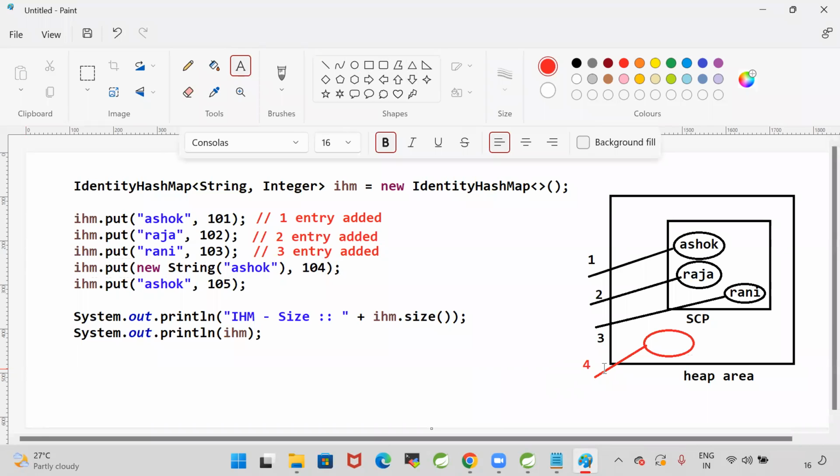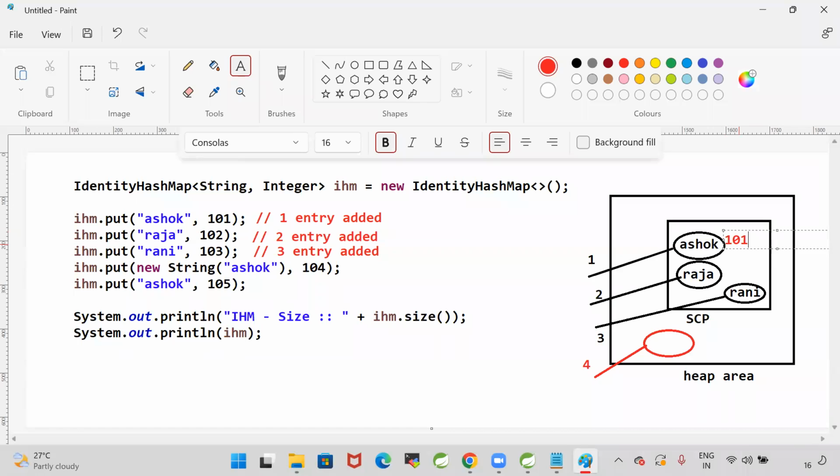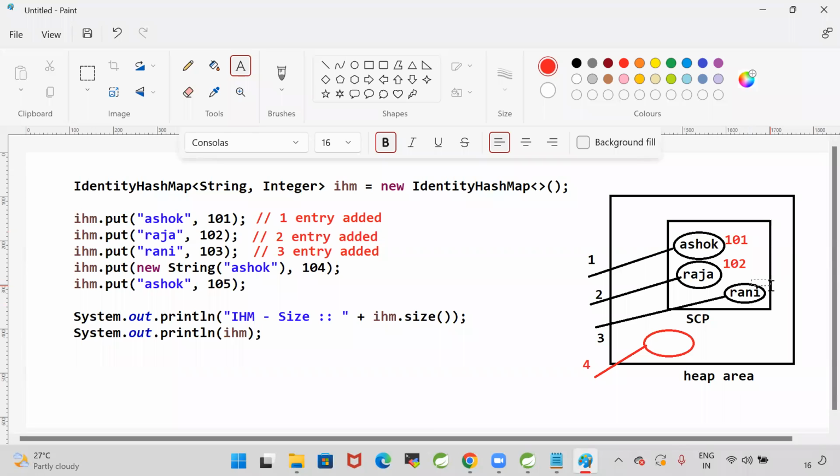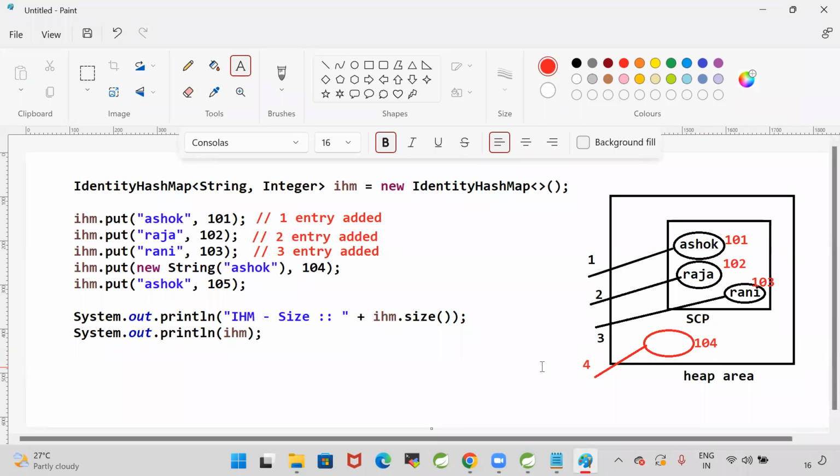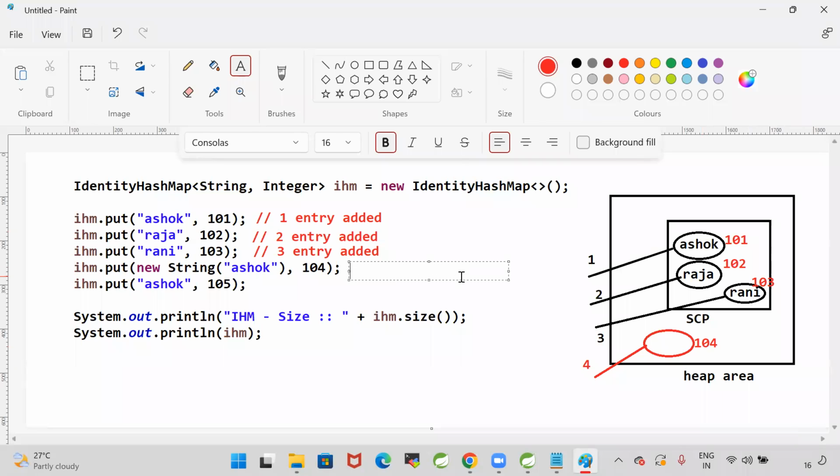The first object has address 101, the second 102, Rani 103, and the fourth object Ashok is created with address 104. There is no key with this address matching our new String object address. Here, fourth entry added.